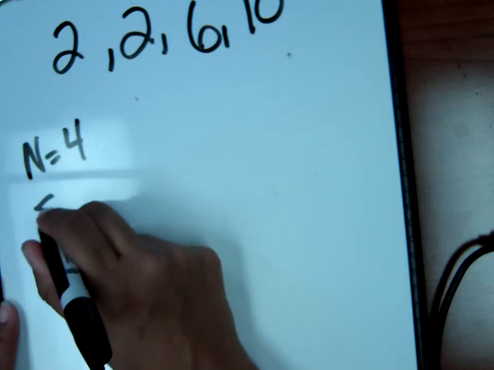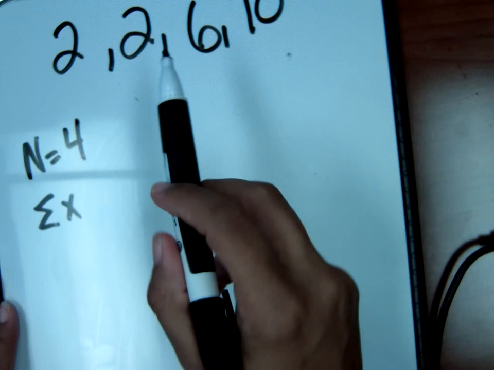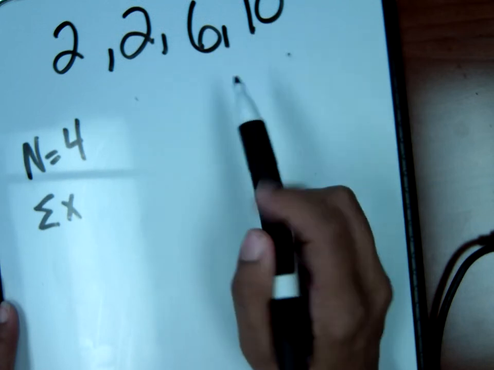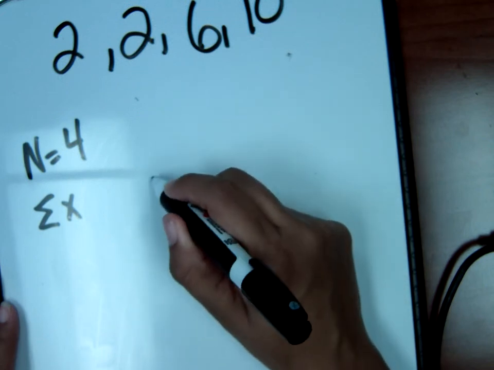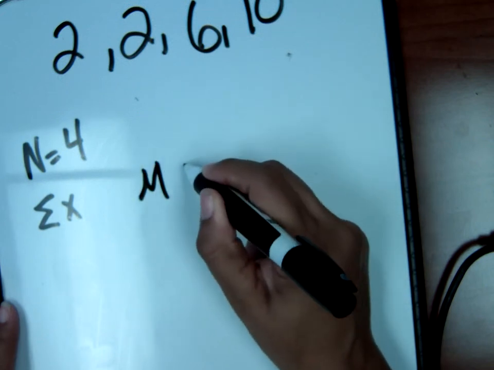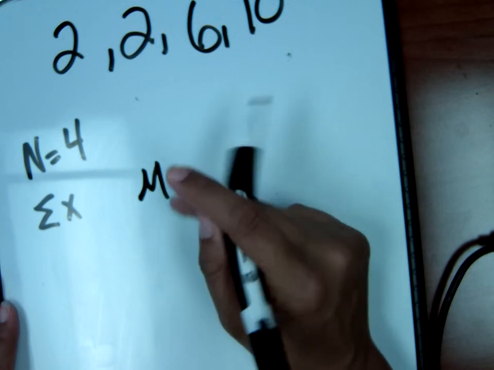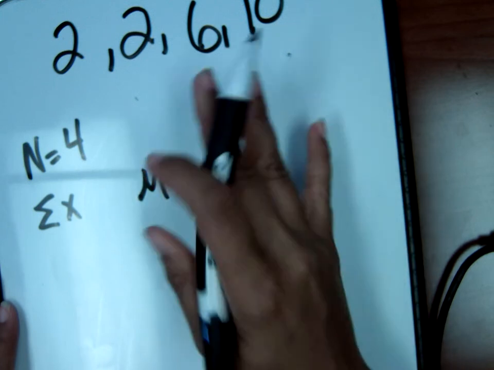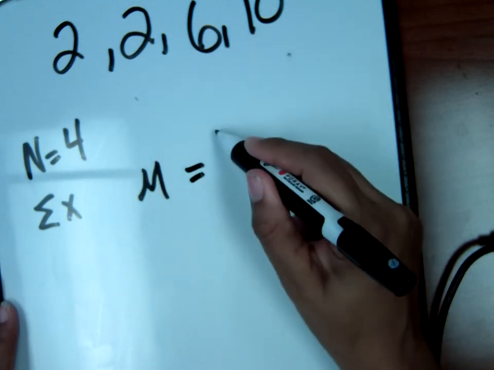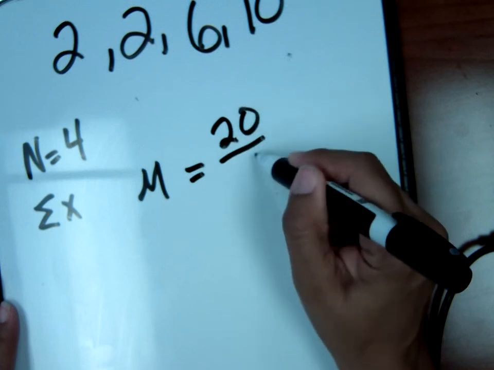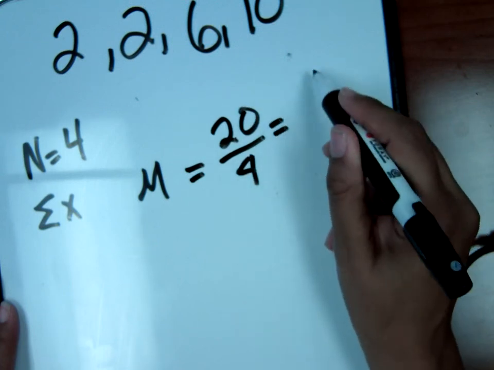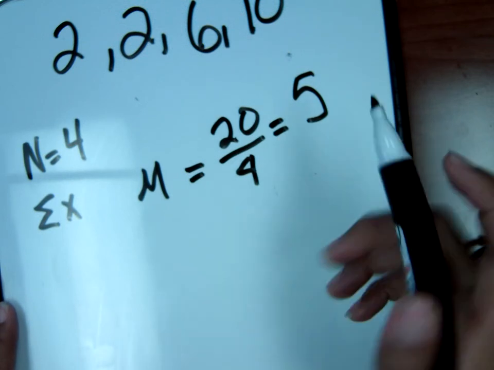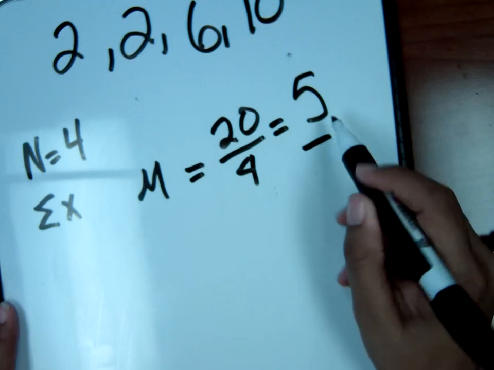and my sum of x would just be equal to 2 plus 2, 4, plus 6, 10, plus another 10 is 20. So my x bar, or my population, these were all the numbers that I had. This notation here, I haven't gone over it yet, that's mu, which is just the average of the numbers that I have in my population. My population's my set. So I'll have the sum of x, which is 20, over 4, you've all done this before, equals 5. So you know how to get to this 5 point, but the way I want you to think about it, this 5 is essentially a balance between all of these numbers.